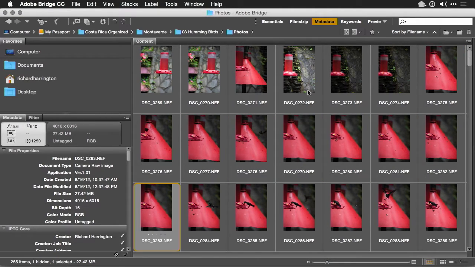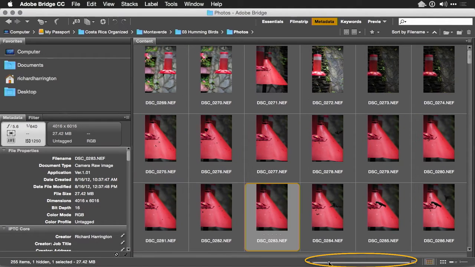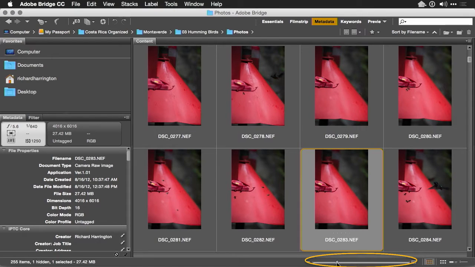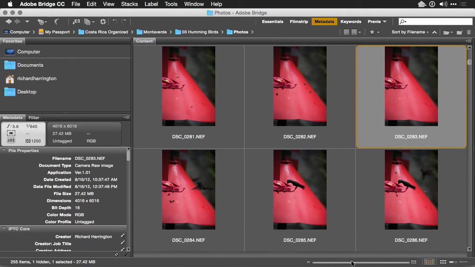I'm feeling pretty good. I shot at a relatively high ISO of 1250, but looking in the image itself, it looks pretty clean. The trick here is to be able to find a good image. So let's scale the thumbnails up a little bit larger and just take a look through what we have. This looks pretty good to me.